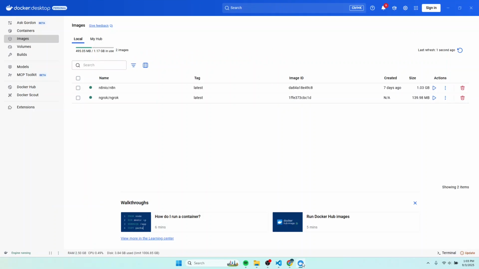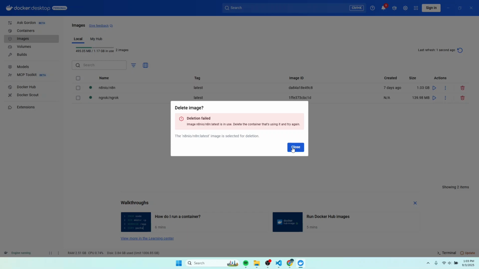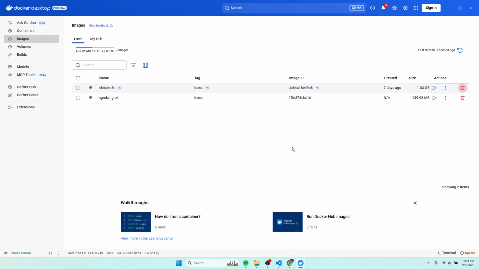So I think the Docker Desktop is up, and I have images here that I have downloaded automatically when I start up my Docker Compose. So I'll just delete this so that we do everything from scratch.